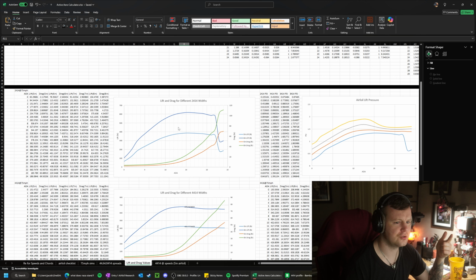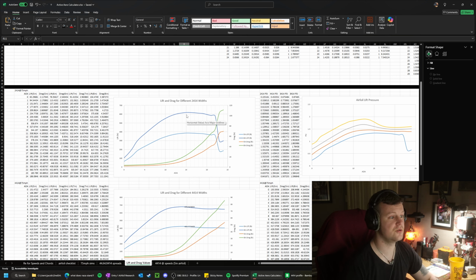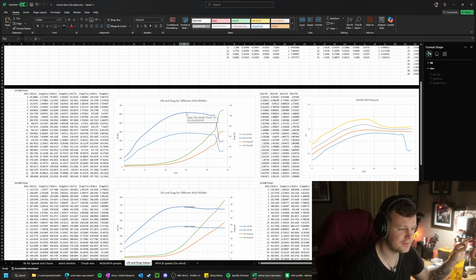Because after I did a few, I realized the 6 and 7 were almost exactly equidistant in between them. So it was evenly distributed. So I just plotted the two extremes, and you can see we were generating a lot of downforce at 75 miles per hour. Whenever you get up to about 15 degrees, that is the peak. And for an 8-inch airfoil of NACA 2414 with 15 degrees of angle of attack, we're getting over 600 pounds of downforce.